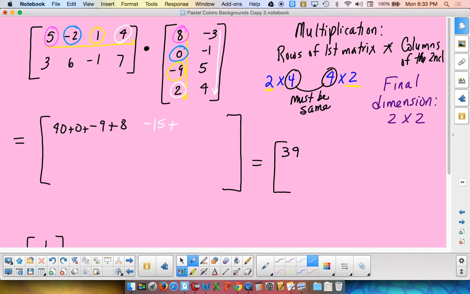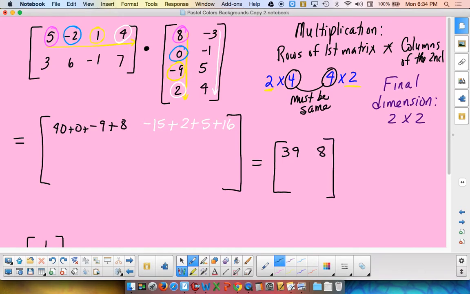Negative 15 plus second number times second number. So now I'm taking negative 2 times the second number in that column, which would be a positive 2, plus, now I'm going to go back and do the third number, the 1, times the third number in the column, which is the 5. So that's going to make a total of 5. And then last but not least, I'm going to do the fourth number, the 4, times the fourth number here, which is also a 4. Got lots of 4s, and so we get a grand total of 16. Now, add all those together, and that's going to add up to 8. So my resulting answer for that one is 8.